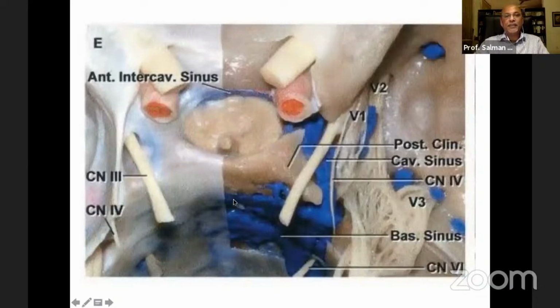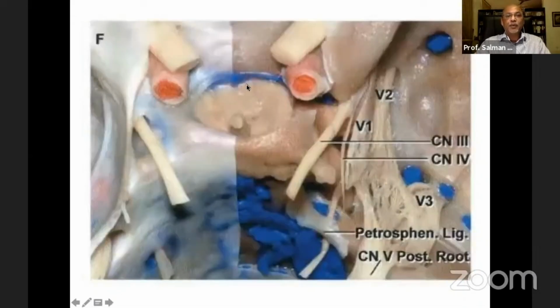So here in this particular part, we have taken half of the covering, the right half, the covering is gone. So you can see the basilar sinus underneath. You can see that the sixth nerve is entering into the Dorello's canal over here, the fourth nerve running up, and at the same time, you have got the cavernous sinus running all the way, in which all these nerves are getting together and then going anteriorly through various foramens and entering into the orbit itself. The anterior and posterior cavernous sinus can be seen here as well, along with the basilar sinus.